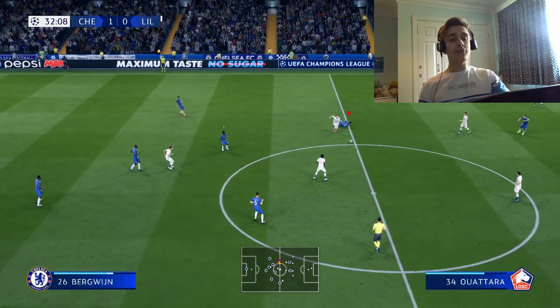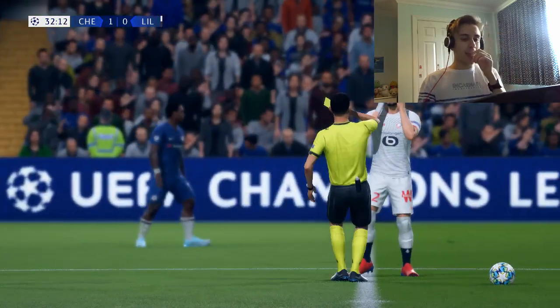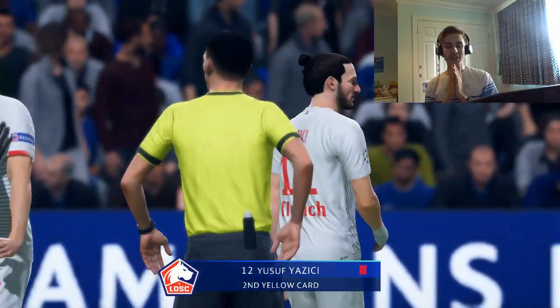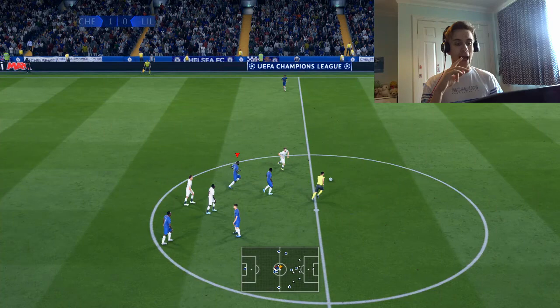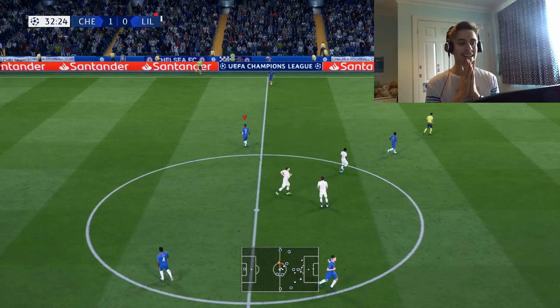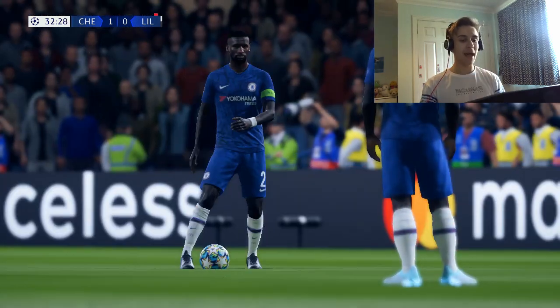Oh, and that's a ref! That's a nasty foul on the back of Bergwijn right there. And it's off! He's off! Second yellow for Yusuf Yazici, and we have our first red card of the series right there. Can't remember the first tackle, I believe it was a foul as well. And that's a second yellow. Lille are 1 goal down, and down to 10 men.